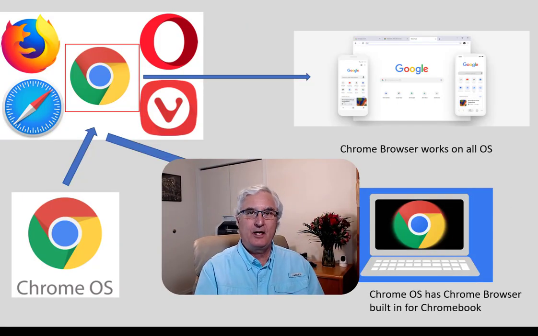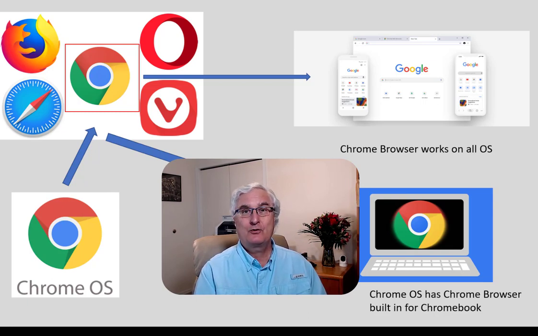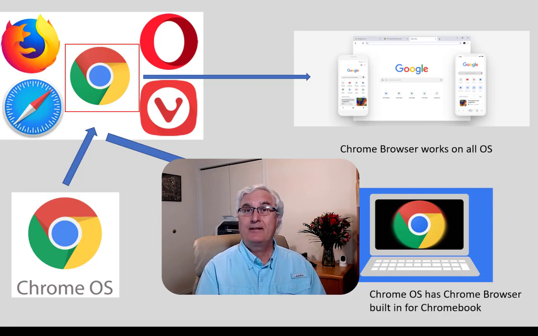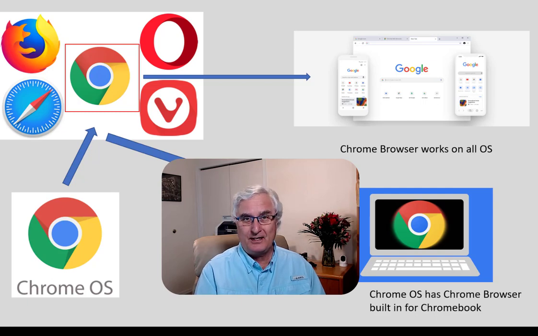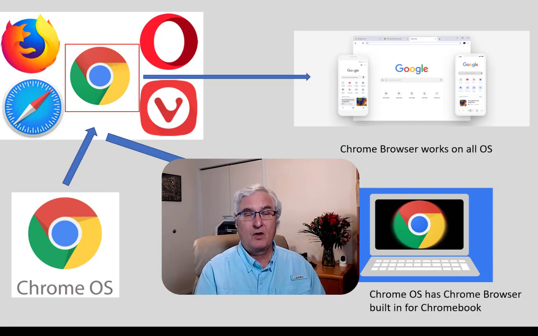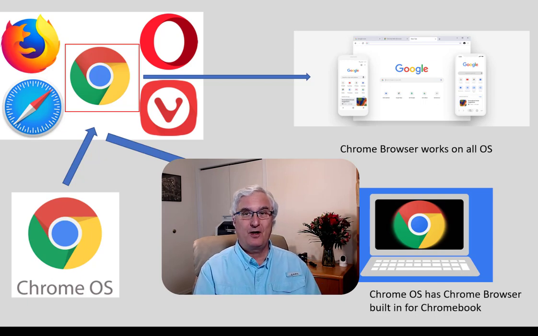By now you should all have Chrome OS 94, and if you have a Windows machine you should have Chrome Browser 94. Now remember what we talked about last month — Chrome OS and the Chrome Browser. Looking at the most popular browser in the world today, of course it's Chrome. Google has made a decision that they're going to update the browser every month, so each month we'll probably have a different number. Currently we're on Chrome Browser 94 on your Windows machine and we are on the same browser on the Chrome Operating System.